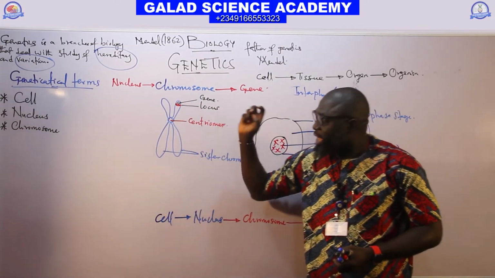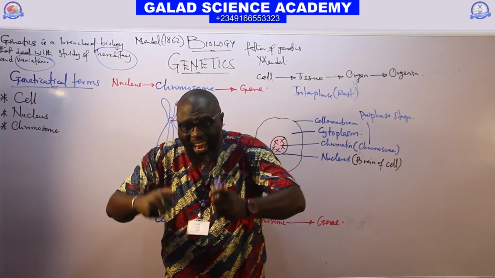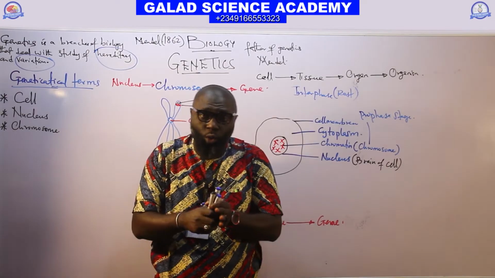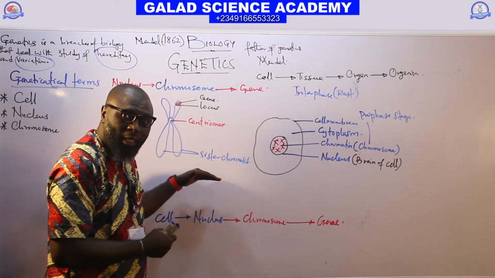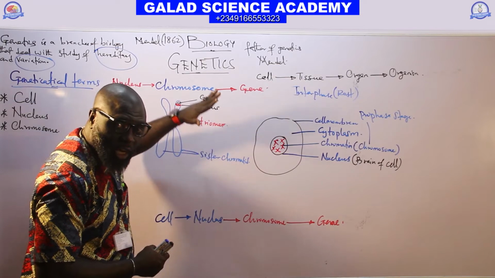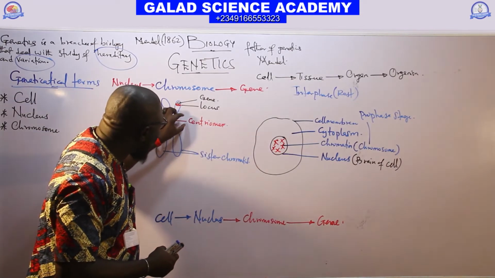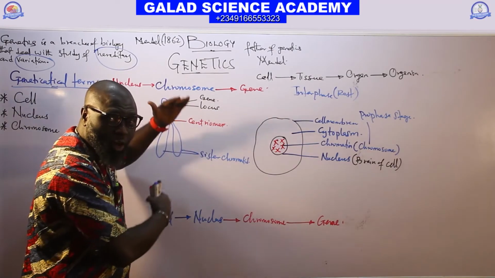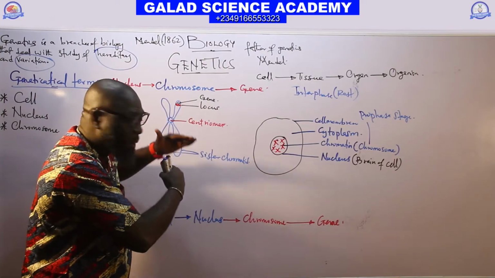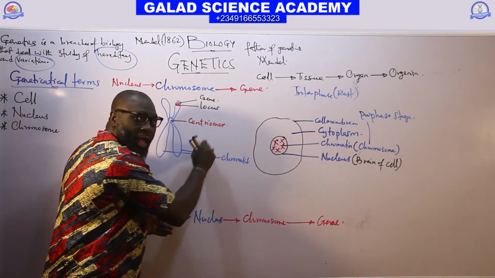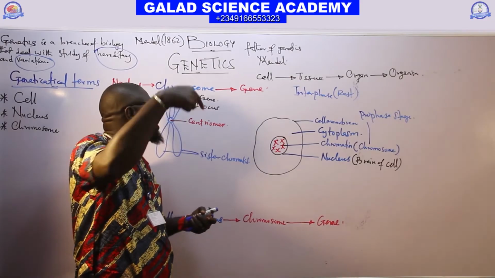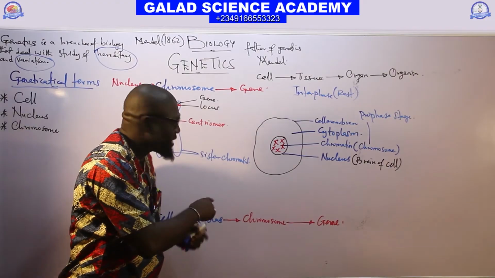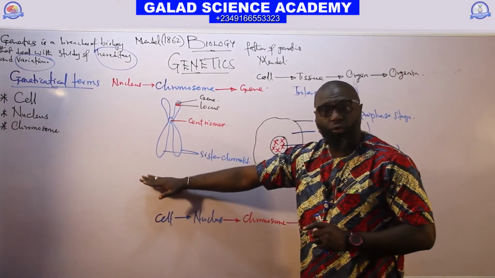So this is the structure of chromosome. A chromosome is a thread-like structure, which is comprised of two sister chromatids, one at upper part, the other one as lower part. And at the center, there is the centromere, which joins the two upper and lower arms of the sister chromatids together. And there is a particular region in the chromosome called locus, where gene can be found. That is the basic structure of chromosome.